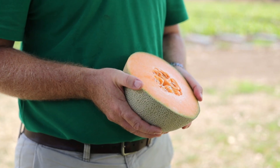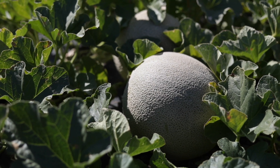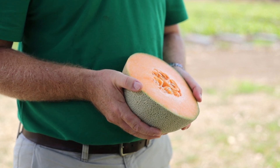Oran Jelly's been bred for the shoulder conditions initially. What we found is that this translates to really strong vine vigour and a really good canopy for performance in the summer months here in Perth and in Southern Australia. That extra vine and canopy shades the fruit and drives it through to the end of the season, giving a really good fruit set and really good sugar levels that the consumer will like.